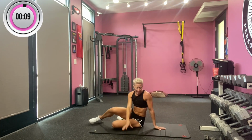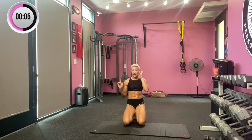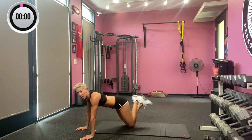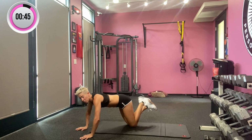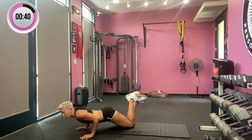Good, you guys. Kneeling tricep push-ups. Elbows pull into your side. You can do this up or do it with me. I'm staying on my knees. Locking my abs in. Elbows slide back into my side. Not open. So hands right under your shoulders. And we're going. Tricep pushes.